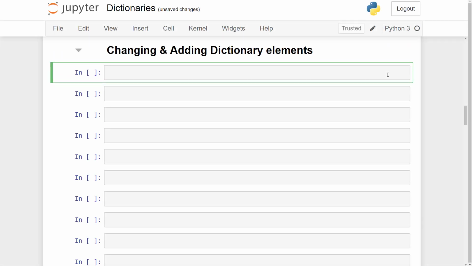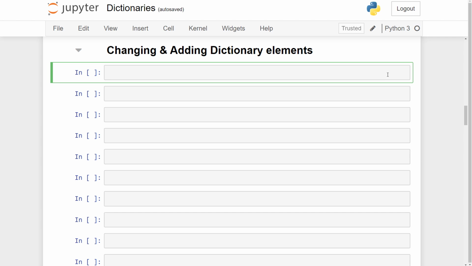Now dictionaries, just like lists, are mutable objects. So therefore, just like lists, their contents can be modified. Now we can add new items or change the value of existing items in a dictionary by using the assignment operator, i.e. the equal sign. Now there are some simple rules to acknowledge and follow. So let's take a look at some examples.